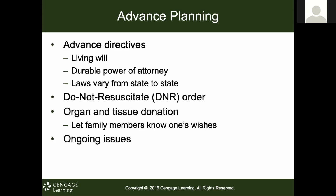If an agent is given comprehensive power to supervise care, he or she may make decisions about medical staff, healthcare facilities, and medical procedures. Laws regarding advanced directives vary from state to state. In some states, nutrition and hydration aren't considered life-sustaining treatments, and a person's instructions about them may need to be indicated separately. Some states restrict the use of advanced directives to terminal illness or disallow them during pregnancy. Generally, advanced directives created in one state are honored in another.